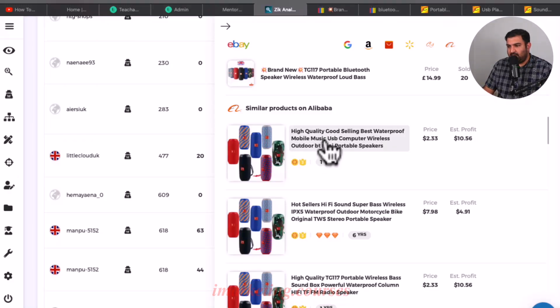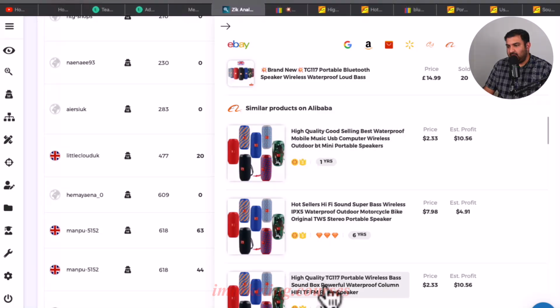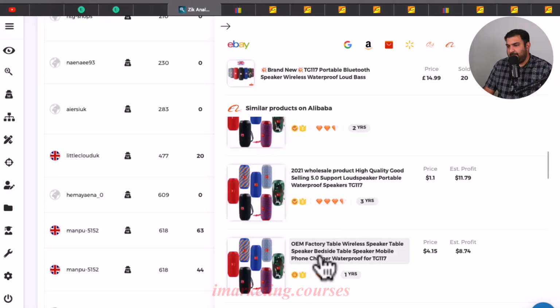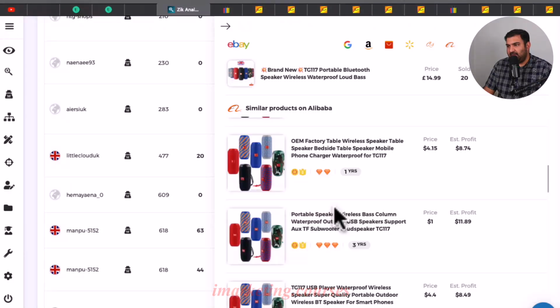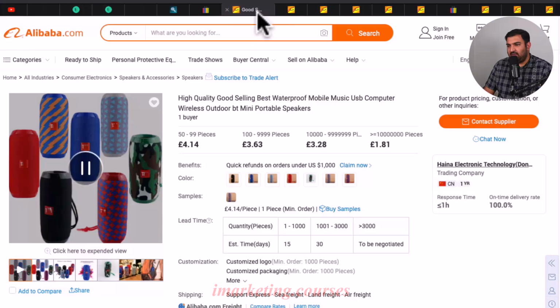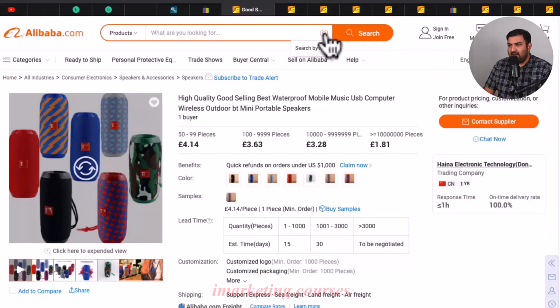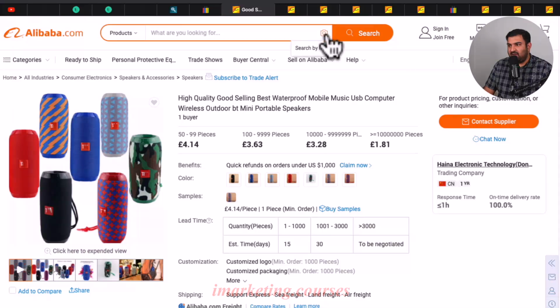I'm gonna open a couple of them just to compare the prices and all that kind of stuff. Many suppliers right here. But if you were doing this product research manually, you just simply open Alibaba, then click on search by image right here, and then just simply upload the picture of the Bluetooth speaker, and it will find each and everything right here as well.